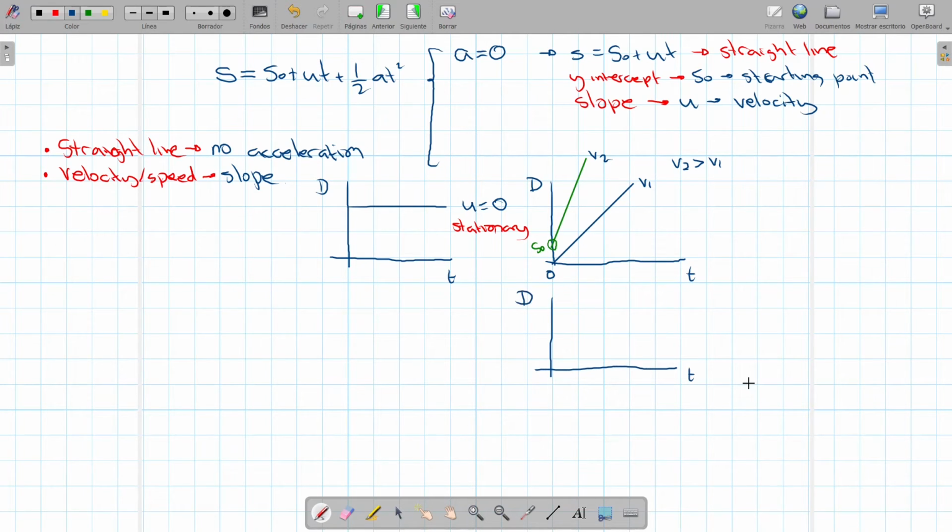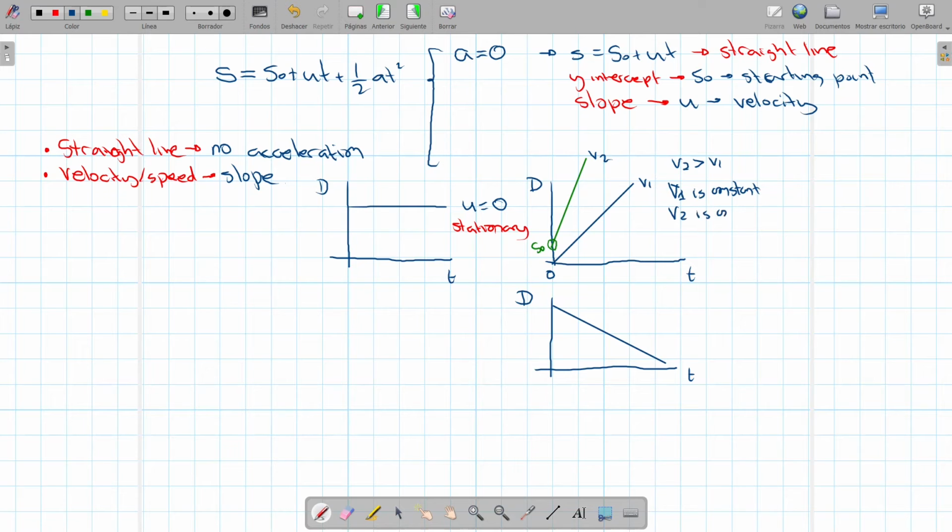if we have a displacement time graph, in a distance time graph it will always be increasing. In a displacement time graph we can have this, which means negative velocity, but this is a constant velocity. It's not decreasing velocity. Careful. In both these cases, and the one below, v1 is constant. What is increasing is the displacement.